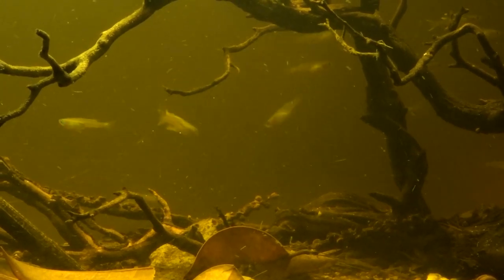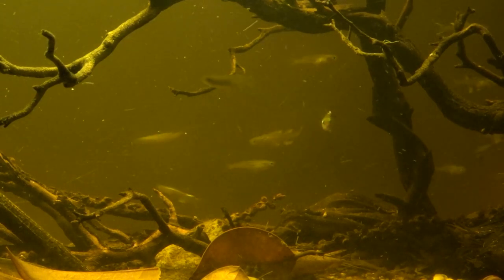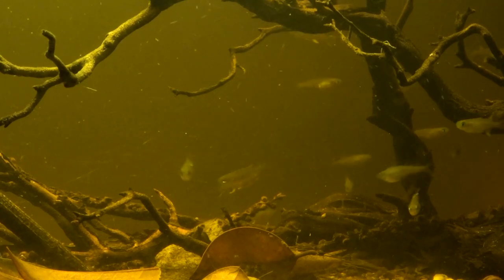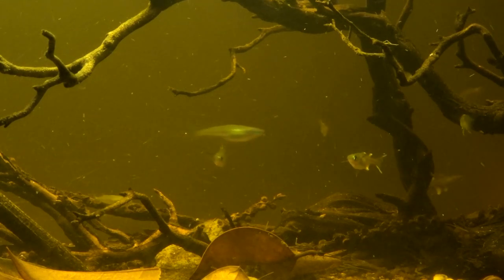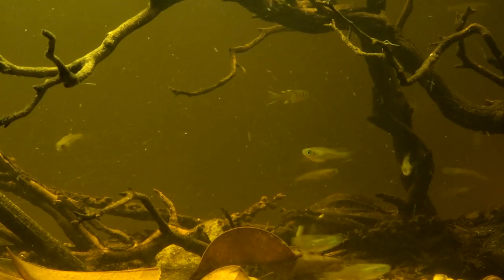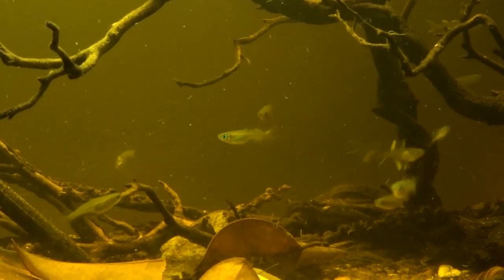They cohabitate really well — both species have overlapping territories in their natural habitat in Australia, and they look really good together. These guys took well to the high salinity. When I did a refractometer reading during my water change earlier, it was running at around 16. I was like, oh jesus — that's damn near a full-blown saltwater tank; four more points and it'll be at 20. But it's really high-end brackish and these guys are loving it.